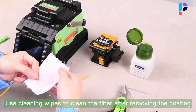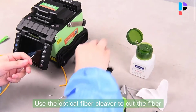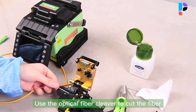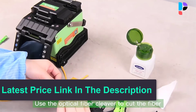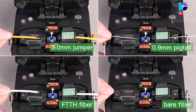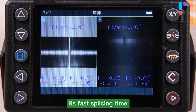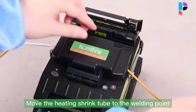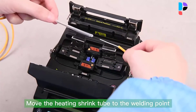The ComShine GX39's all-in-one fixture design can splice various optical fibers. The machine offers automatic, manual, and semi-automatic functions. It is small in size, lightweight, and anti-shock and drop-resistant — the volume is 40% smaller than traditional welding machines and weighs only 1.77 kg. It features a 5,200 mAh large-capacity lithium battery capable of more than 350 splice-and-heat cycles when fully charged, a USB 2.0 interface for data download and U-Disk software upgrades. Suitable for bare fiber, tail fiber, jumper wire, and leather wire.